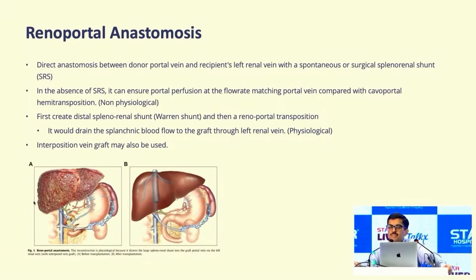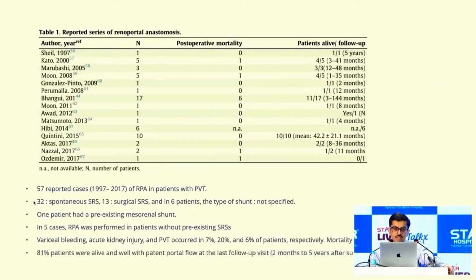Now, there are situations when there is a significant splenorenal collateral, or you can use a left renal vein in those situations to provide inflow to the graft. Or if there is a small segment of splenic vein which is patent, you can put in a graft between the splenic vein and the renal vein, and then use the renal vein as inflow, particularly in grade 4 portal vein thrombosis. But somehow you have to make sure there is inflow going on.